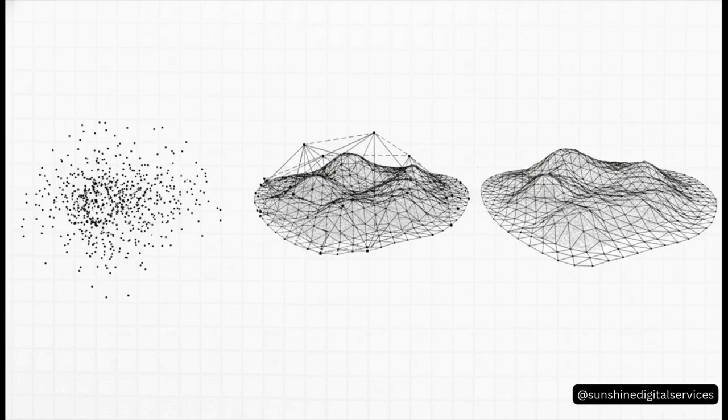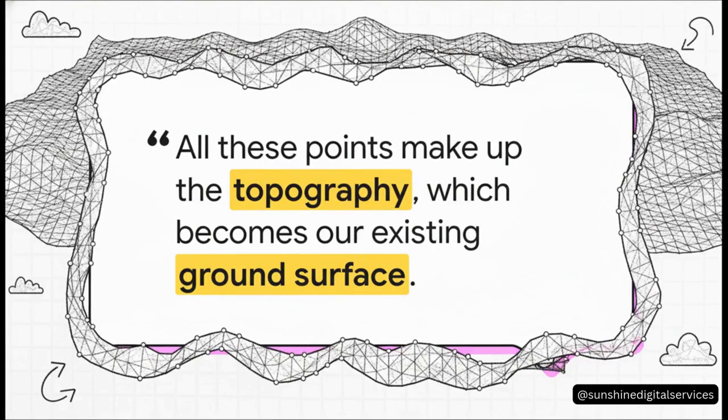Okay, so now you've got this massive digital cloud of thousands of intelligent points. What do you do with them? This is where Civil 3D does something truly brilliant. It essentially plays a giant game of connect the dots, triangulating between all of them to create one single continuous 3D object. And that object is called a surface. It really is like a digital skin that's been stretched over all those data points. It becomes a perfect digital twin of the ground, capturing every contour, every slope, every single hill and valley of the actual terrain. And just like that, we now have our digital land.